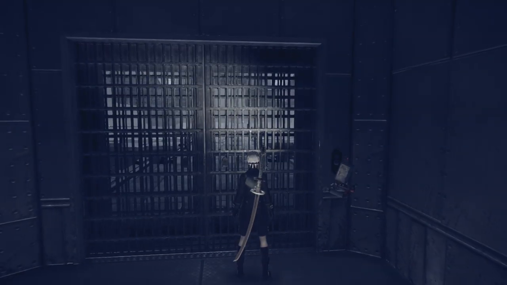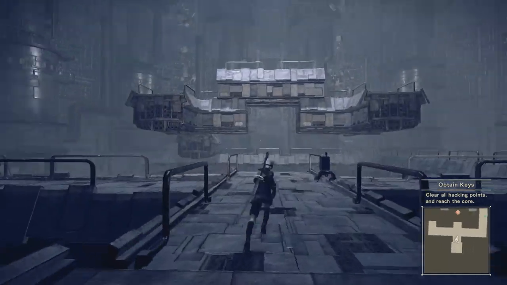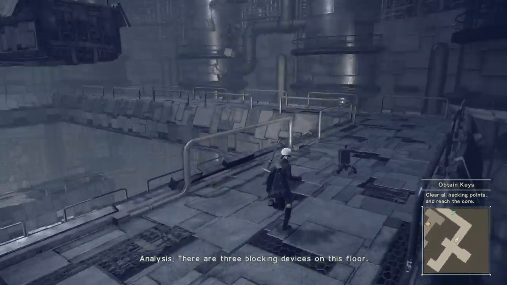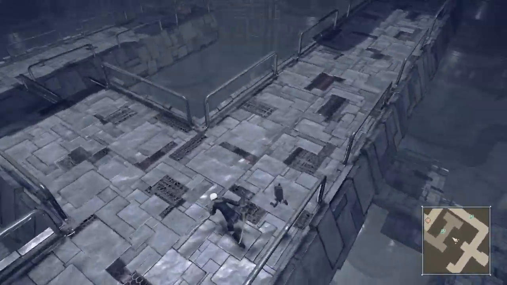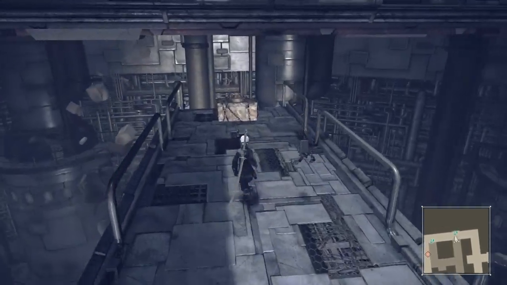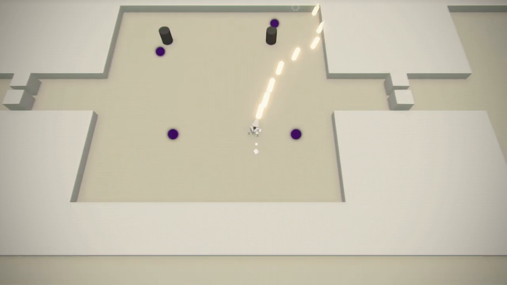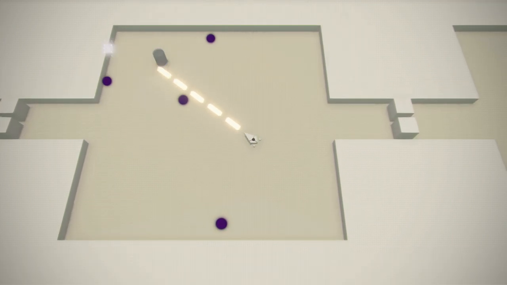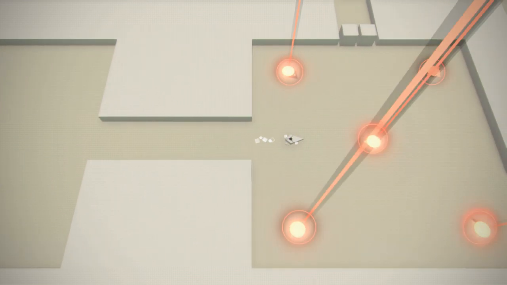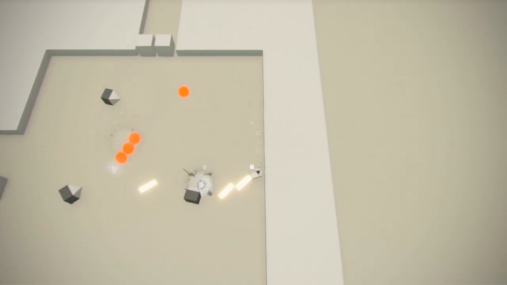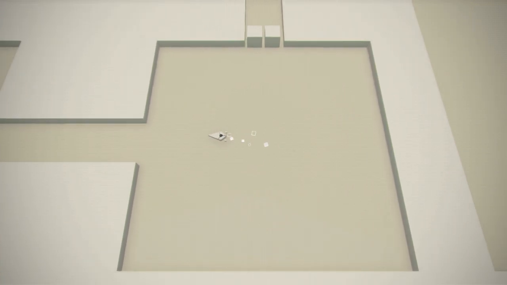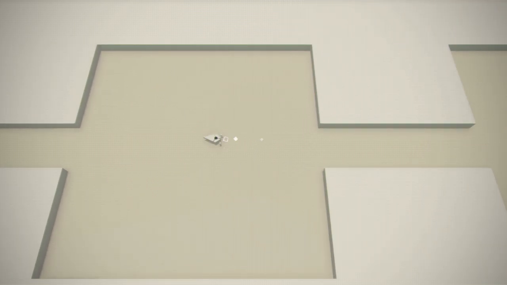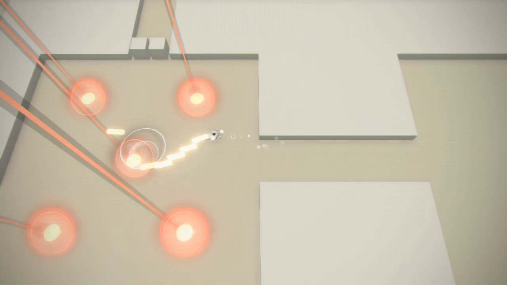Fascinating. Seems they care about that genome thing. Remember the genome? There are 3 blocking devices on this floor. Yeah, and I hack into all of them, right? Here comes the music. It's time for Hacker Man to do his thing. I guess on the bright side, this is good practice for the other box, should it involve hacking. Everything I do now is training for later, I guess.